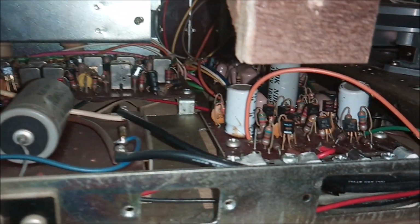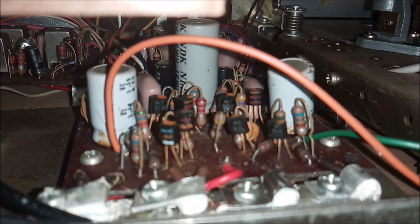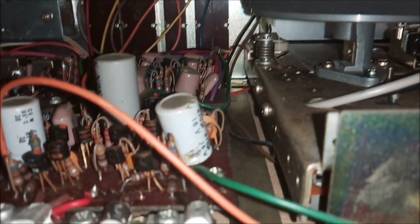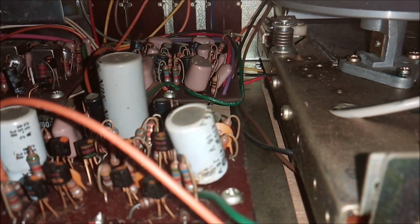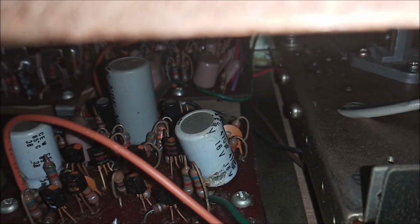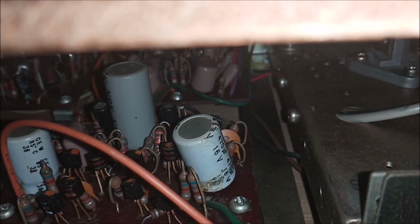But looking around in here, some of these components look a little on the rusty side, but that could just be tarnish maybe over time. So I don't know if it's worth spraying anything on these circuits just to help them. Nothing looks like it's blown, but it does look like some of these components may have been replaced at some point. Those grey caps look like they are fairly recent, because I don't think something this old would have had caps like that, but I could be wrong.